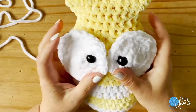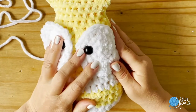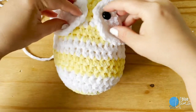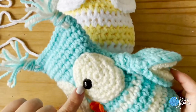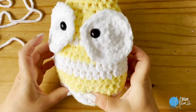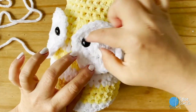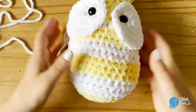I like big eyes. I think this time I'm not going to stitch them flat, probably. I'm going to leave them standing out a little bit, because on this one they didn't come out very well. They are stitched and I don't like them. That's why I'm experimenting and trying the other option where I stitch this circle inside. So this one is standing out a little bit. We will see how it goes.